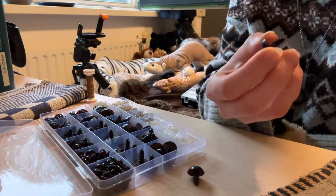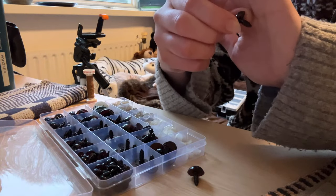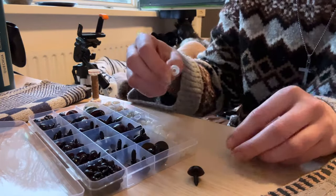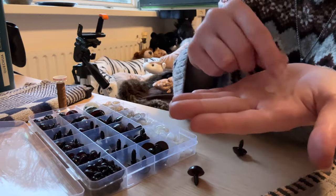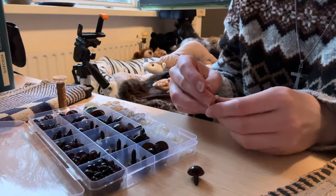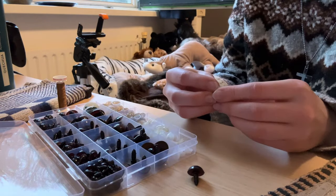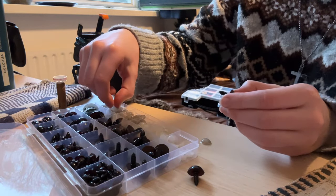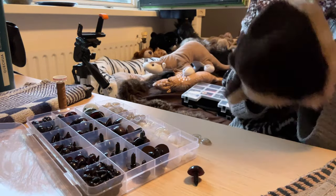So these safety eyes have a sharp little back right there, and they also have these plastic washers that you can use to fasten them. So I'm going to find the right size of washer, because you want it to be able to go on easily, and you don't want them to come off easily. Let's try and find one that fits.